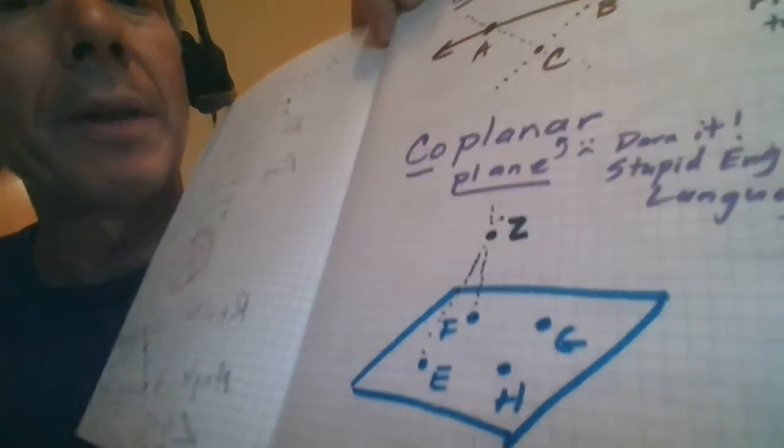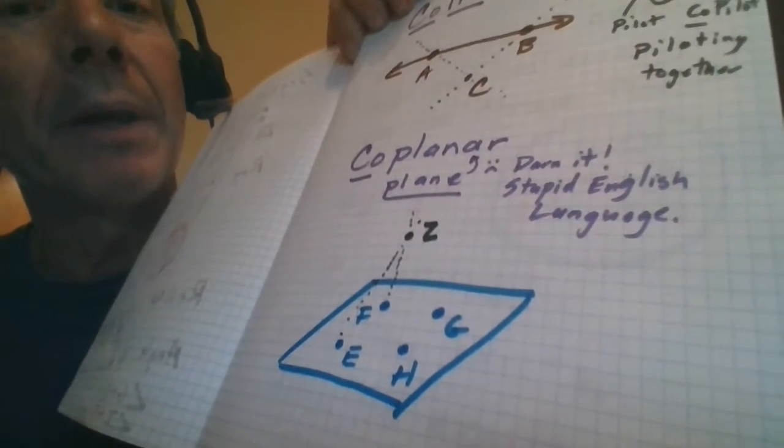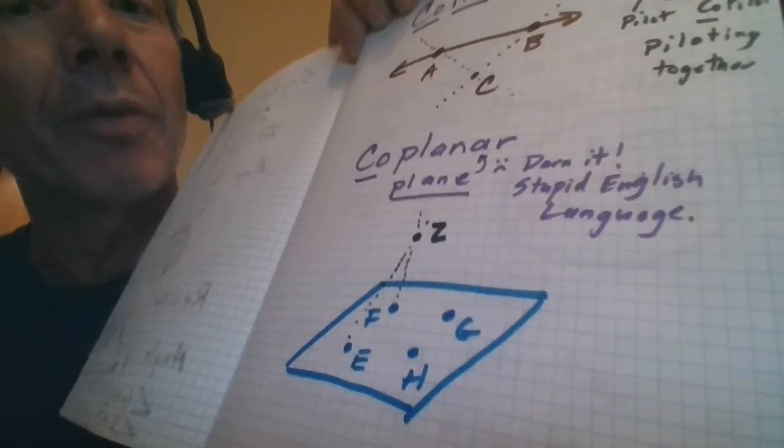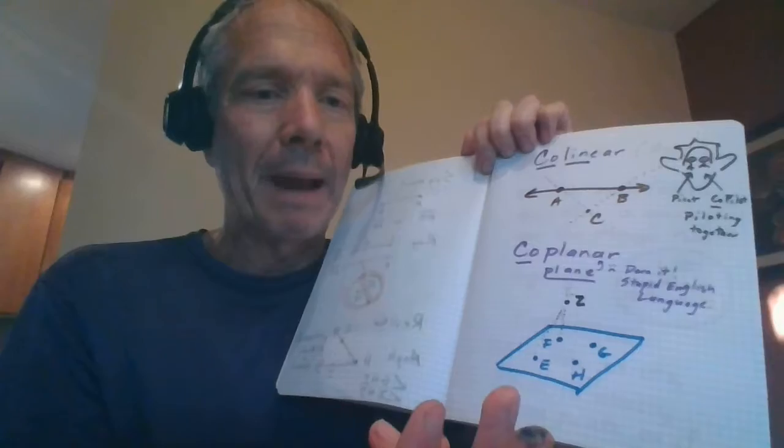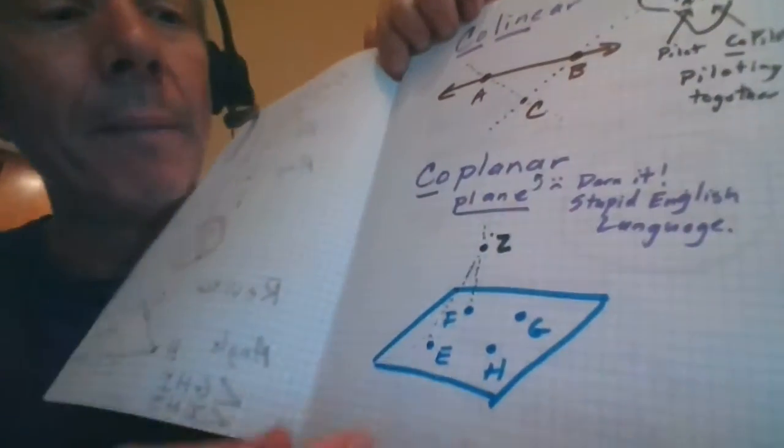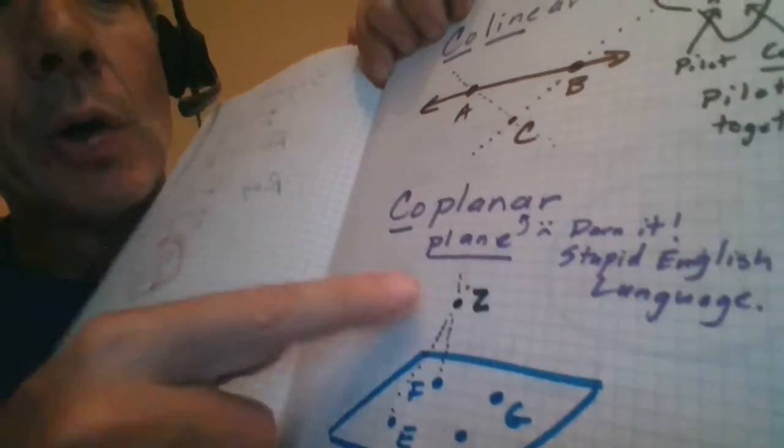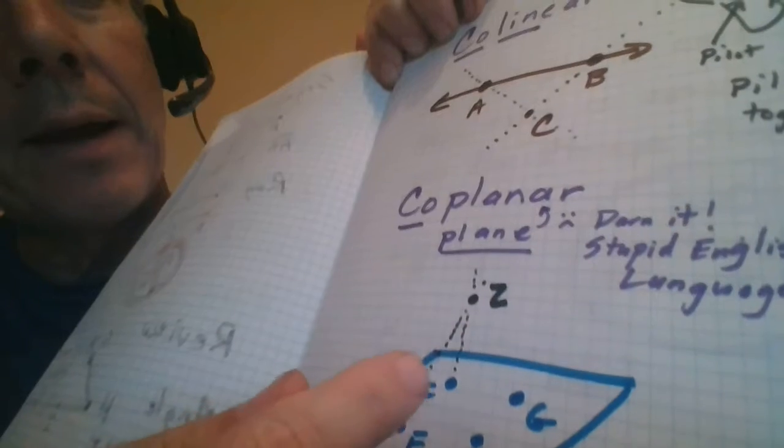In the same way, coplanar. Now, this is where it gets a little weird. Three points will always be coplanar because I can always put a sheet of paper three. It's like a tabletop. If I've got three points, I can always balance something on that. Those three will make a tabletop. When I add a fourth point, maybe it fits on a tabletop. Or maybe it's up in space somewhere, like a wobbly chair almost.